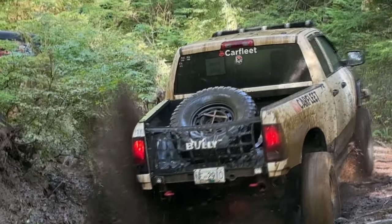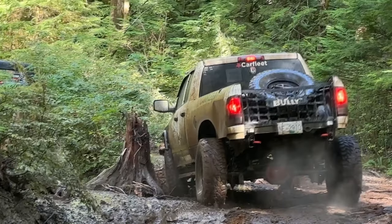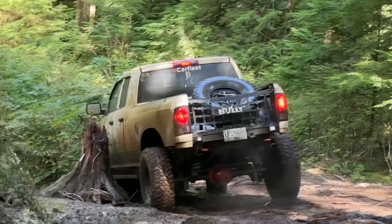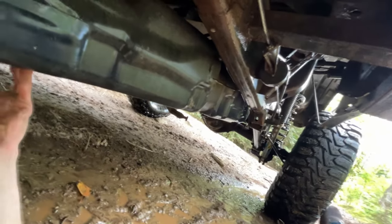But guys, this is what it's all about. I like pushing this thing and sometimes it backfires a bit. We also made a tree stand up. I don't know if anybody's ever done that before, but I got out of that mud pit and the tree stood up and scratched my door. There was no tree there before. Then I propped it up and it went right down the side. It's looking like, oh geez, that's heavy. The strap is bent and popped out, hitting the drive shaft.